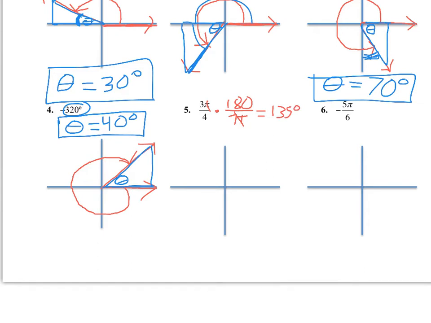Alright, so I'm going to sketch a 135 degree angle. There's my initial side. Rotate counterclockwise 90. 135 is about halfway. Alright, drawing the triangle. I have to use the terminal side, the x-axis, and then close it. Theta goes in the angle closest to the origin. So how big is that? Well, this was 45, so this has to be 45 as well.